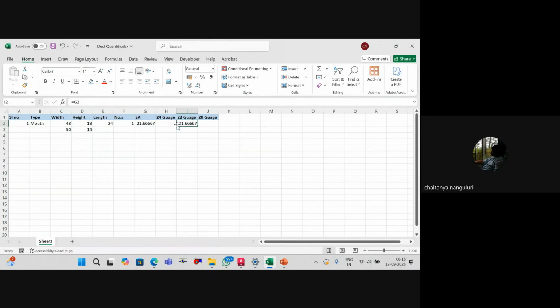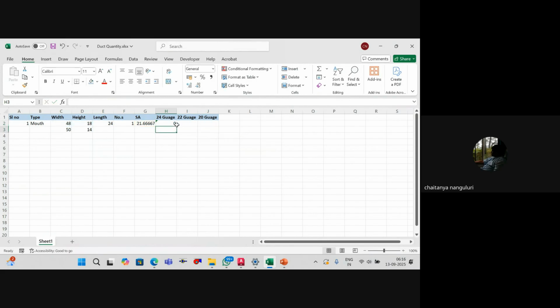So I'll write a condition over here, that will be better. Instead of this, I'll write it is equal to if max of width and height, I have to see, is less than 30 inches, give the value as surface area, else it will be 0.